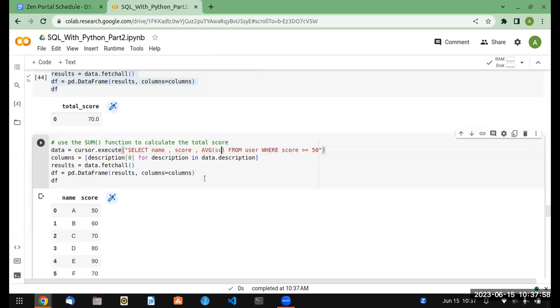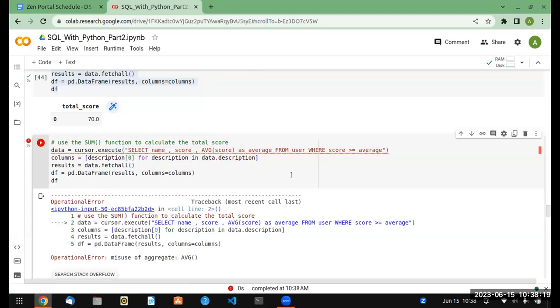Average of score as average from user where score is greater than or equal to average. Yeah, so you guys know actually all the things. But again, misuse of average.